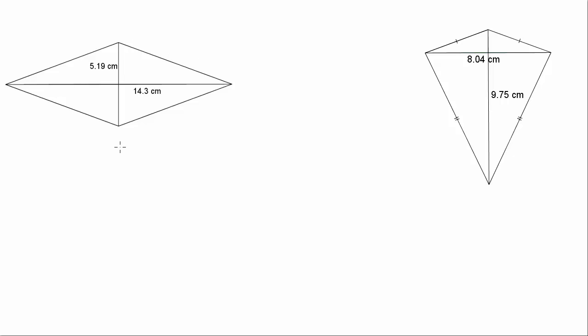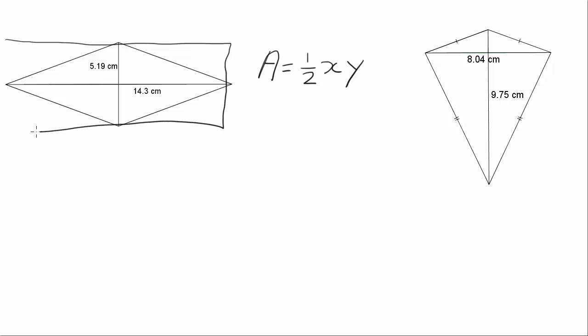Alright, here we are. Over on the left hand side we have a rhombus, and we're given the dimensions of the diagonals of the rhombus, and on the right hand side we have a kite, and again we're given the dimensions of the kite's diagonals. For a kite and a rhombus, you will recall that the area formula that we had previously worked out was a half of the product of the diagonals, and the pronumerals we used for the diagonals were x and y, and that's because for a rhombus and a kite the area was half of the rectangle that enclosed the kite, or the rhombus in this case.